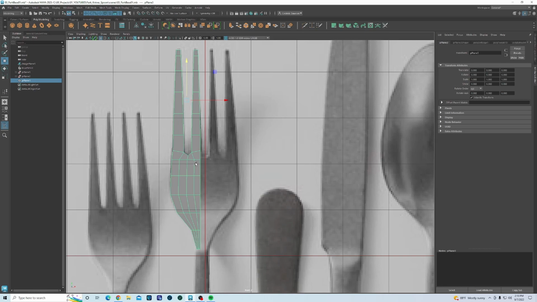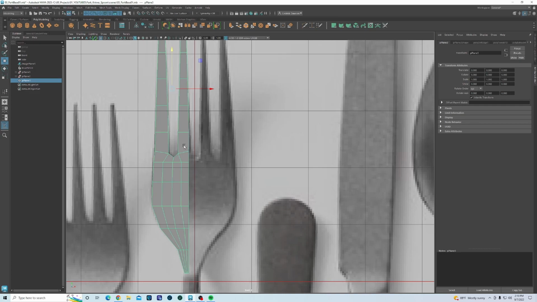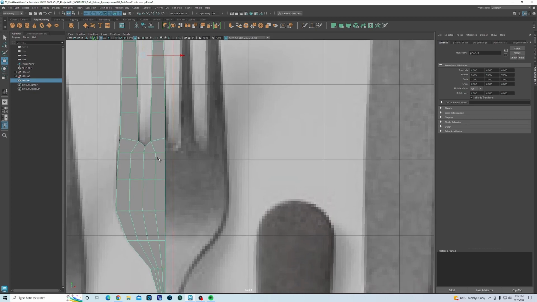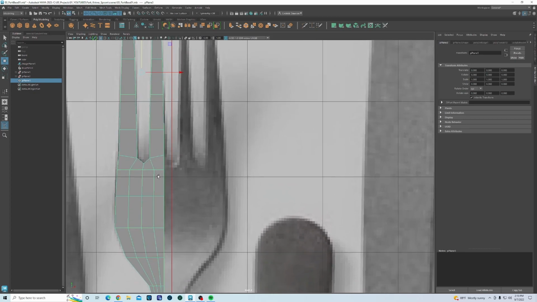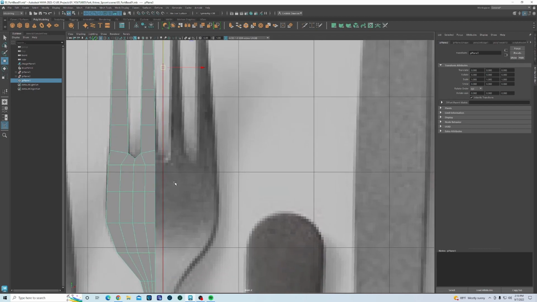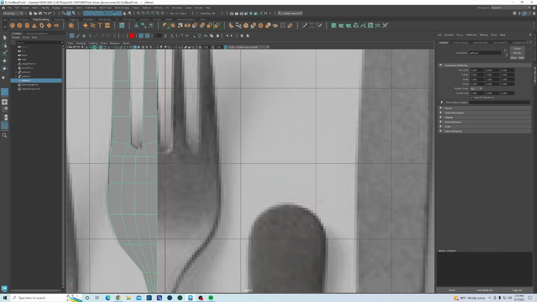We're going to duplicate and move it over. All right. So what we want to do is we're going to hold D, hold X, and snap it to that grid, you see? And then, let's see here, because we have this little section here, right?